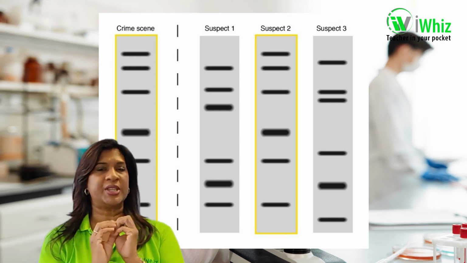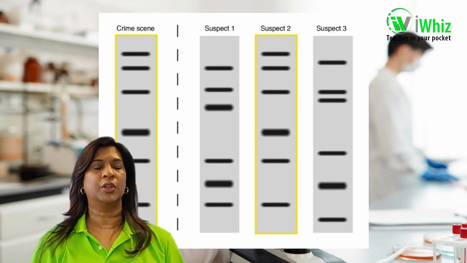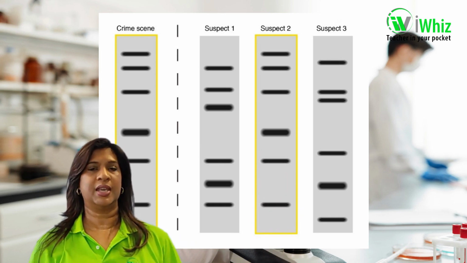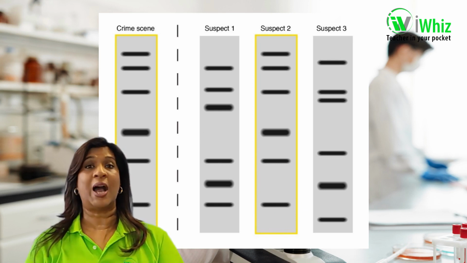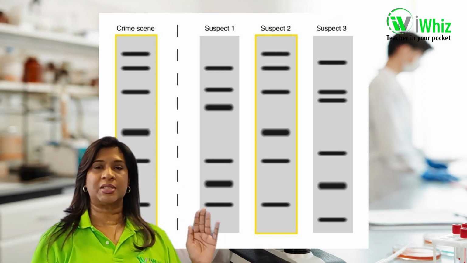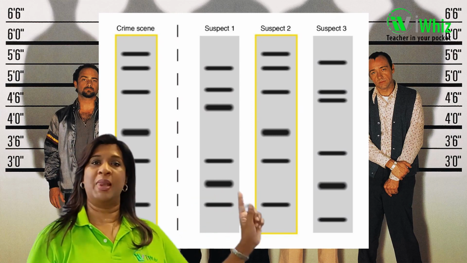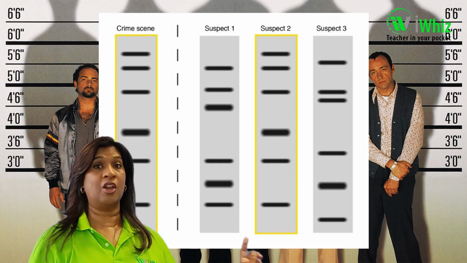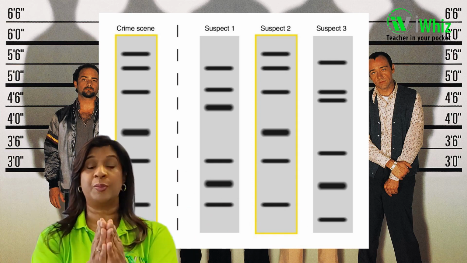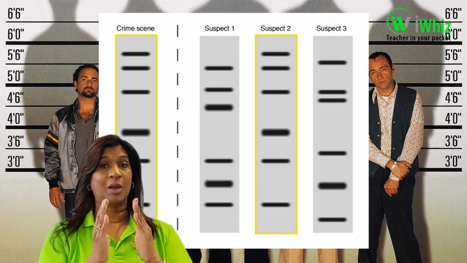Now, in interpreting, particularly in cases like this where it's a crime, what are we looking for? Notice the patterns of the black bars on your DNA profiles. What we look for are matching bars. So, if the black pattern on a DNA profile in one sample matches the black pattern on the DNA profile of another sample, we will assume that the 2 samples came from the same individual. That's the way we do it. So we look at these matching black bars.